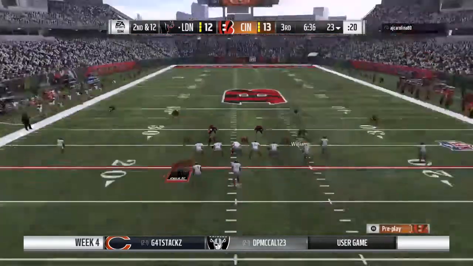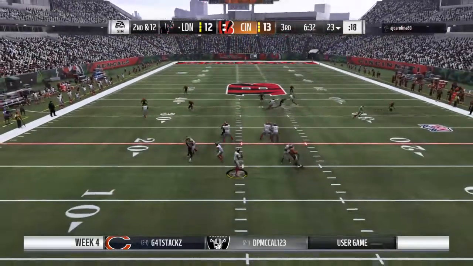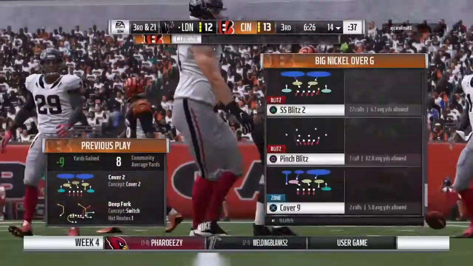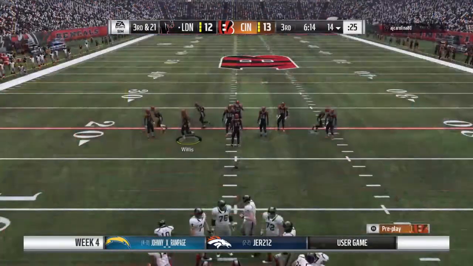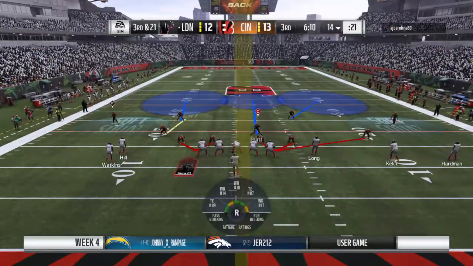First play of the drive goes the wrong way. Here's 2nd and 12. On 2nd down, here's Mahomes. The Bengal pressure gets him that time. Down he goes. Carl Lawson in there to pick up his 2nd sack now of the afternoon. Gonna need better protection here. 3rd and long following the sack from Mahomes and company.